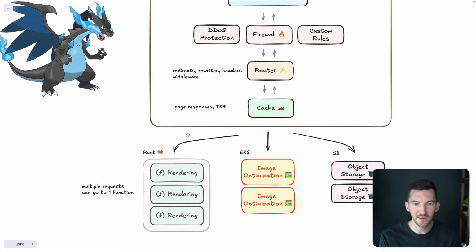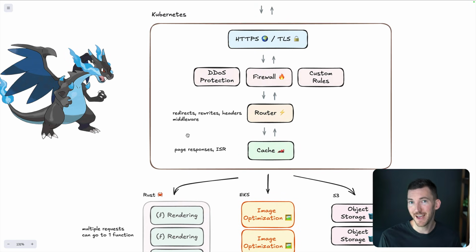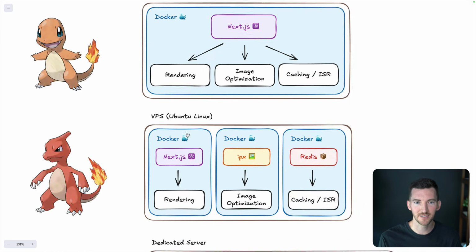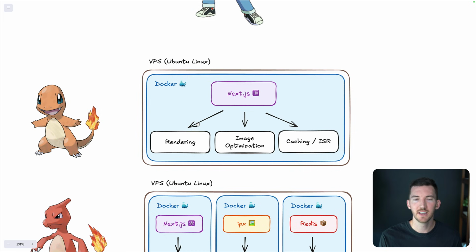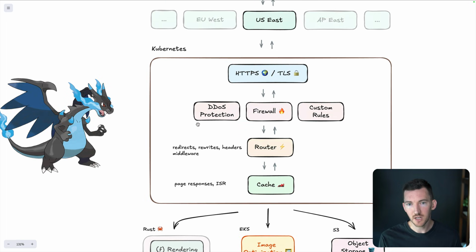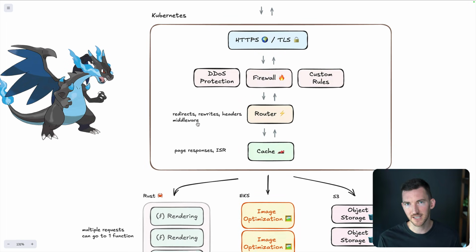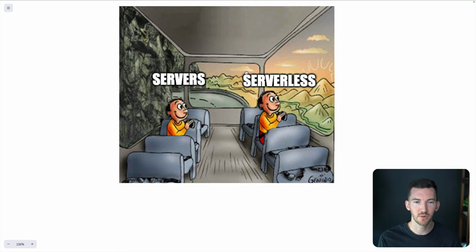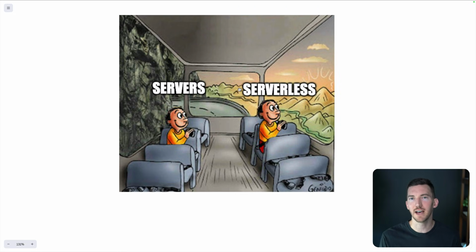But I think it's important to call out that sometimes you don't need the Mega Charizard X, you might just need this Charmander, and that's fine. And I think you should have options. And hopefully now, after walking through this, you understand this infrastructure a little bit better. You understand what Vercel is providing, how to set this up on your own, and ultimately walk away feeling something like this. I mean, we are so lucky to have so many different great options for managing your own infrastructure. The hardware's got so fast. There's so many great tools that you can use. Or you can use a managed front-end cloud like Vercel, which has a free tier, has a $20 a month tier if you want to scale even further. And both of those options, I think, are really great.